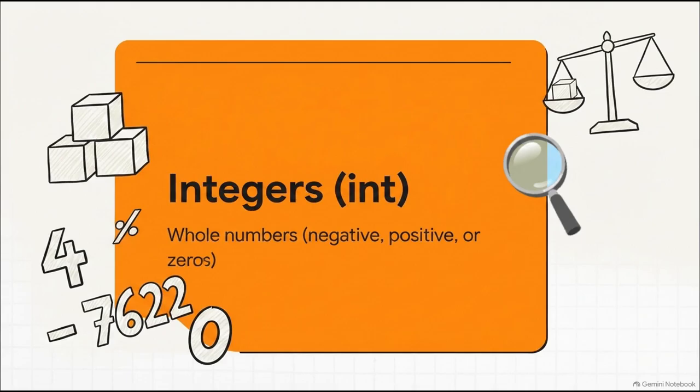Let's start inspecting our very first raw material, numbers. Now, you absolutely don't need to be a math genius to code, but you do need to understand how Python categorizes numbers. In our coding workshop, numbers basically come in two very distinct flavors. The first flavor is the integer, or just int for short. Think of integers as your solid, unbroken blocks. They're whole numbers. They can be positive, they can be negative, or they can be zero, like 4, -762, or 0. The defining characteristic here is that they absolutely do not have a decimal point.